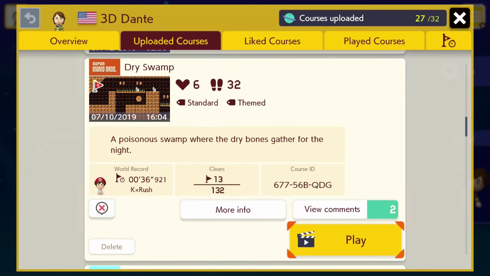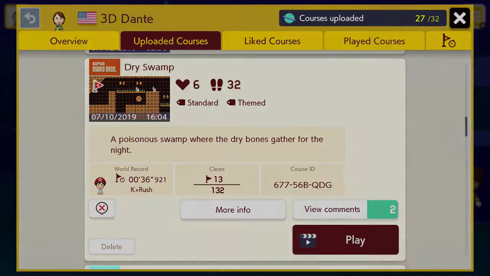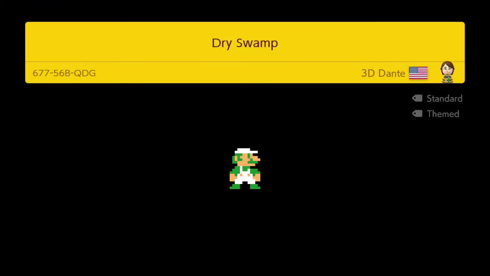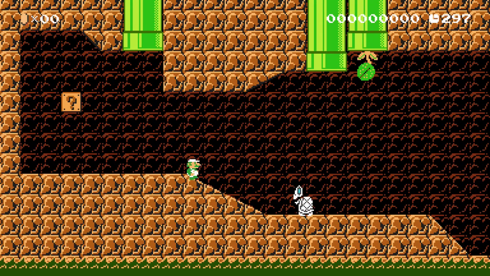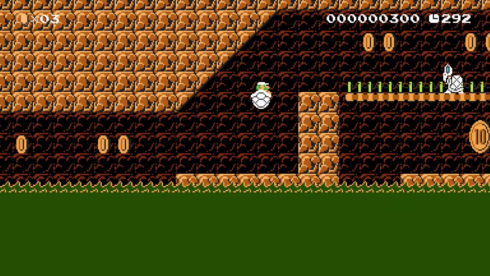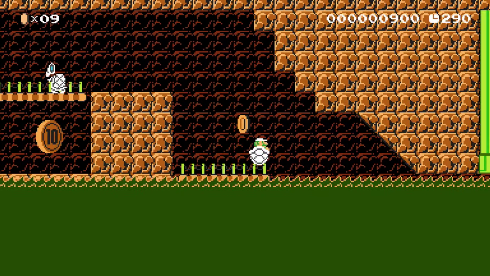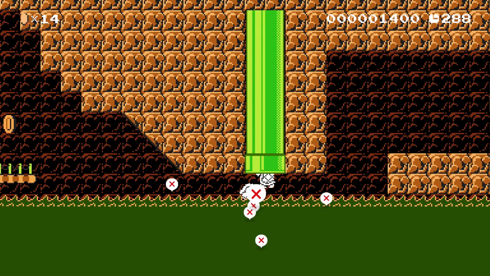That being said, we're gonna go to my next stage, Dry Swamp, which when I first uploaded it ended up being kind of popular at first. Pretty much this level involves the Dry Bones shell, and I fell for the obvious trap right there.